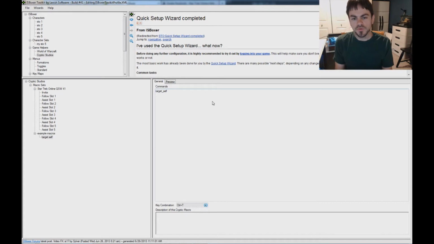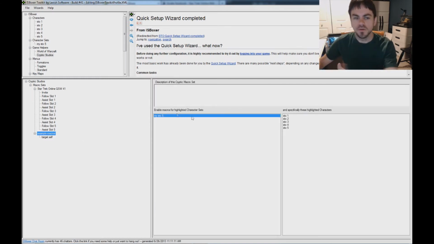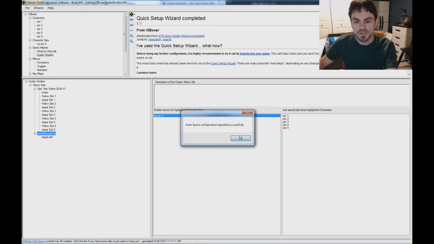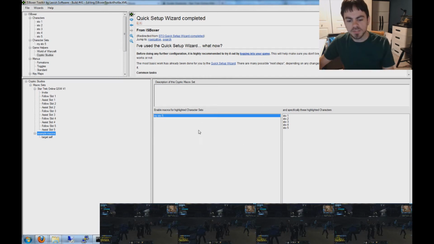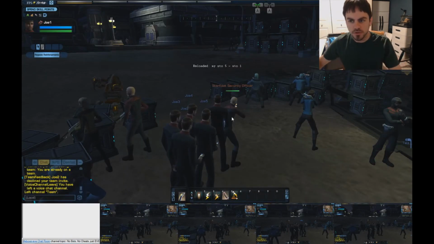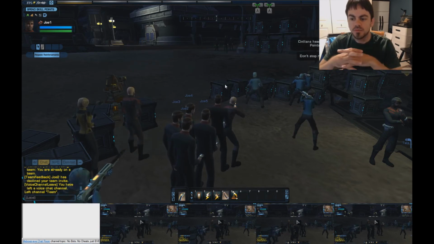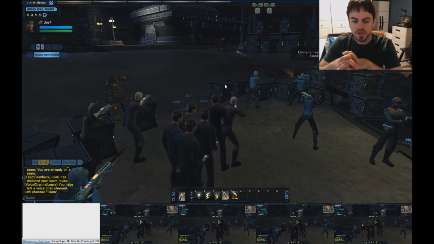So that way, if I load this macro and I press Control T, then in the game, the guy that does it is going to target himself. So that's assigned to the whole character set. And as soon as I go and export, this is going to generate the binds files, and since my game is up, it's refreshing the windows. And now in the game, you have to load the binds file yourself.